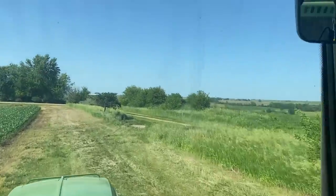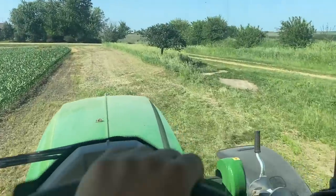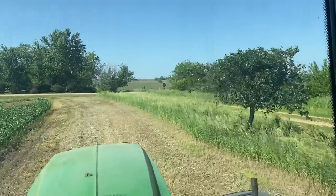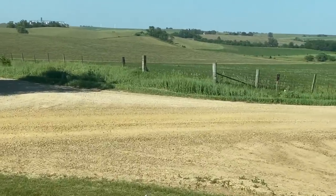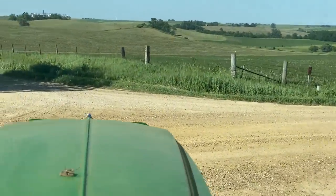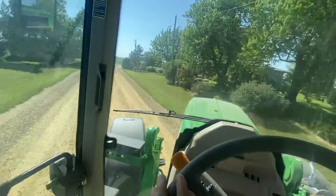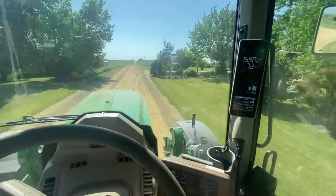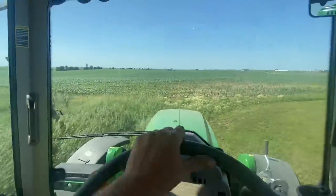But then my neighbor called and said he has 90 acres of alfalfa, or grass or whatever it is, to be baled. So he wants me to come over and help him. Right there is the 90 acres of alfalfa. I am super excited for that. I don't know why, but since I've been a kid, I love baling. I absolutely love it. It's probably my most favorite job on the farm, without a doubt.